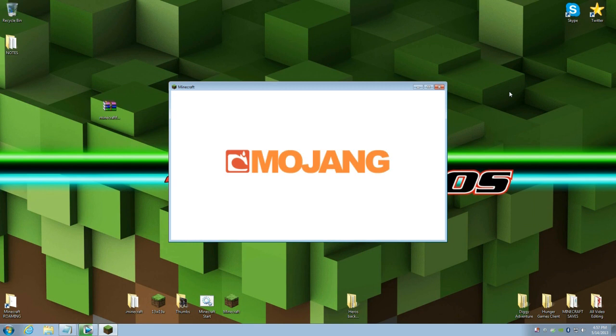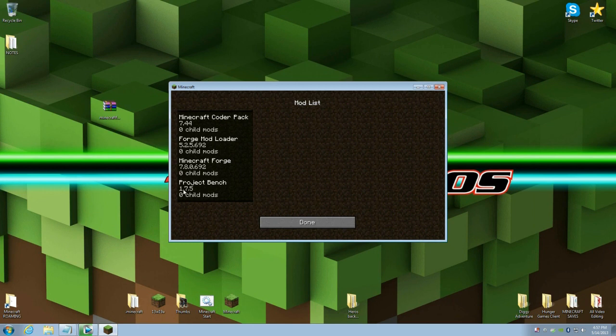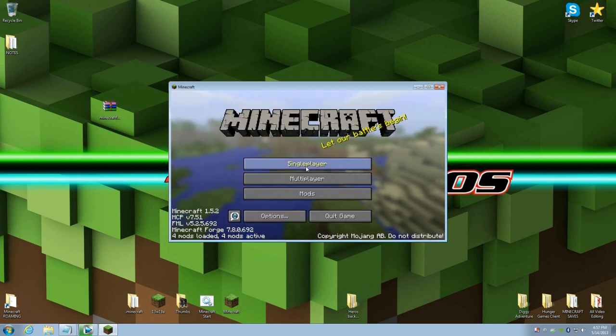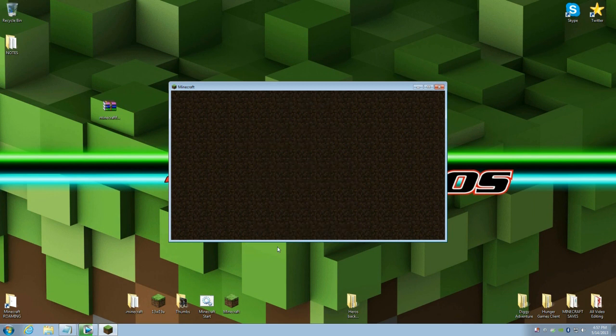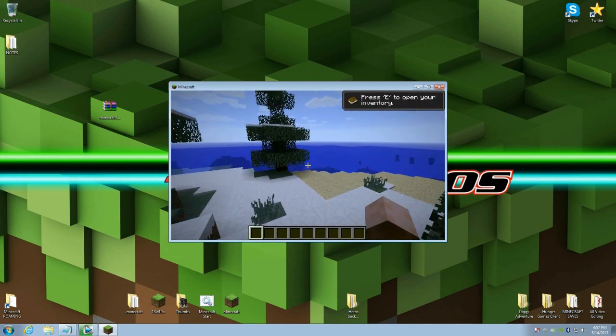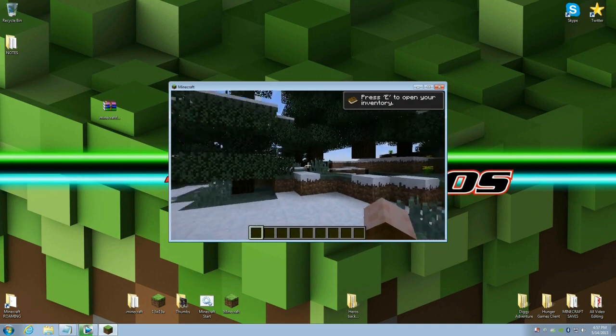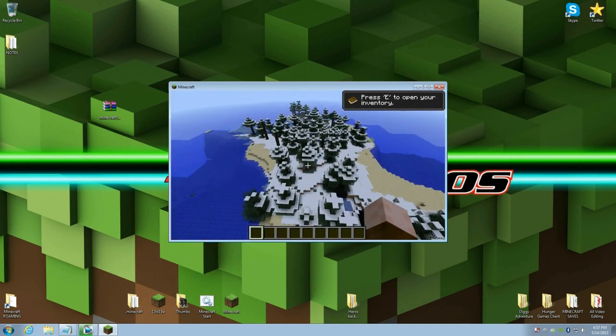And let's see. Yep, fourth mod is installed, Project Bench mod. And we're going to open the world up. We're going to start a creative world. Come on, baby. There we go. Oh, I landed in some water. Oh, is this a survival island? Oh, it is a survival island.